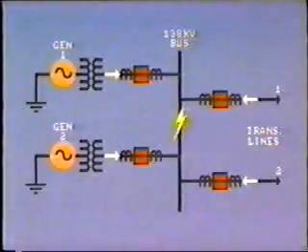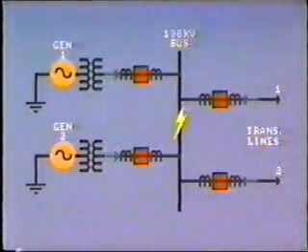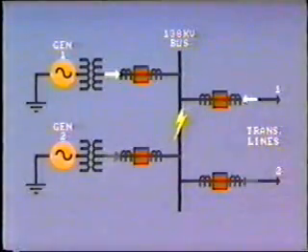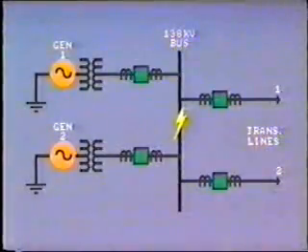If a fault does occur on the bus itself, the sum of the currents in and out of the bus will no longer be 0. This will cause the protection relays to operate and trip all the breakers connected to the bus. This is the well-known differential principle that we're all familiar with. The principle is simple, but in practice, as I'm sure you'd guess, it's not as easy as all that. And various schemes have been developed to provide adequate bus protection. We'll be looking at these protection schemes in a moment, but first, let's take a look at the different types of bus arrangements you'll come across around the power system.